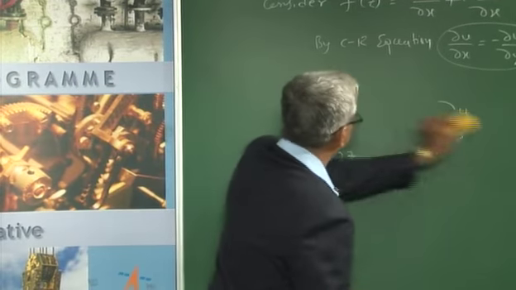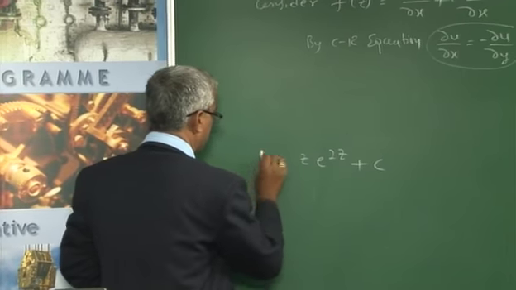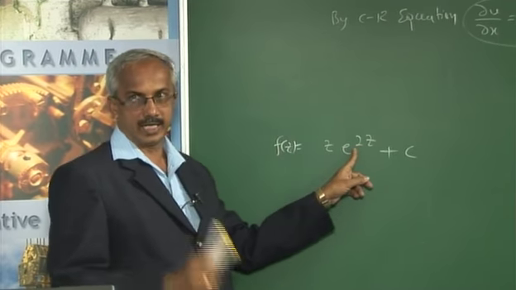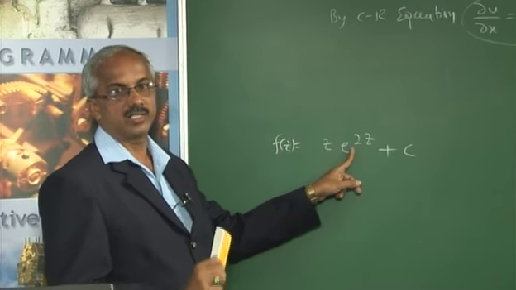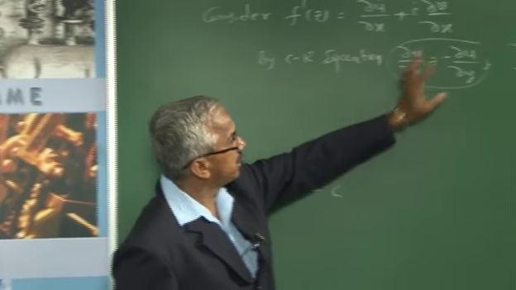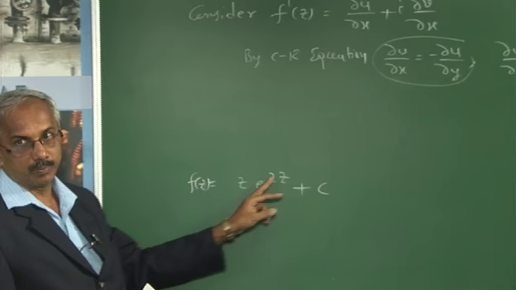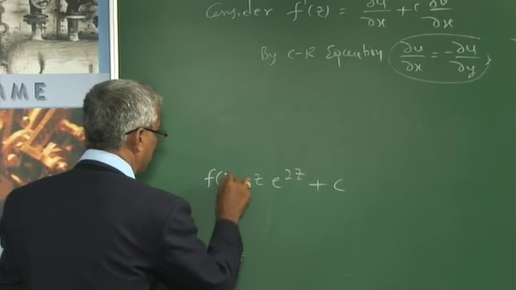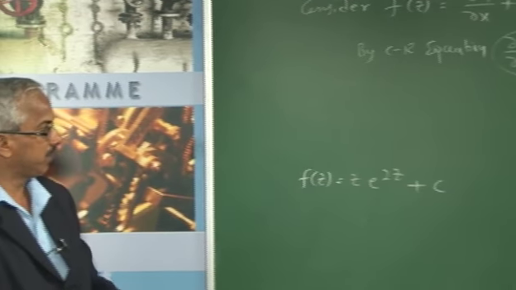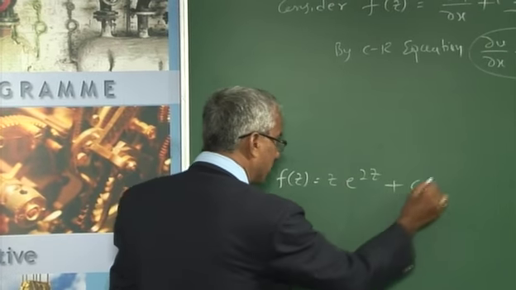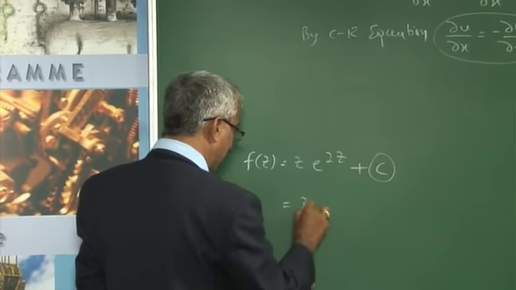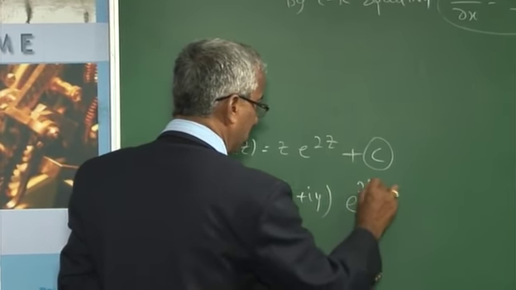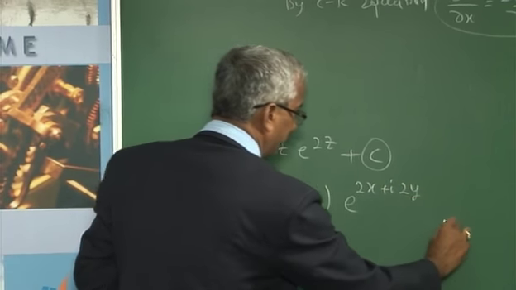You have to see that this is the function, that is f of z is equal to this one. Then definitely f of z is equal to z into e power 2z is an analytic function because it satisfies the CR equation. By using this property we obtain z into e power 2z plus c. So, f of z is equal to z into e power 2z plus c. This c we can add or even we can neglect, it does not matter. So, x plus iy into e power 2x plus i2y plus c.